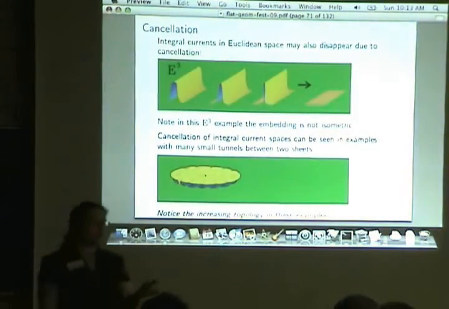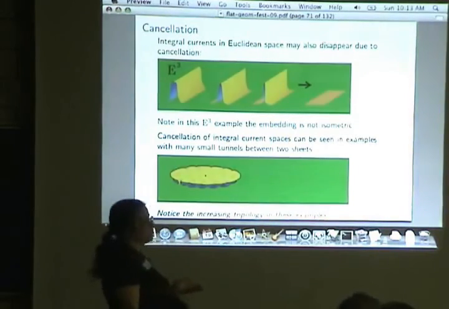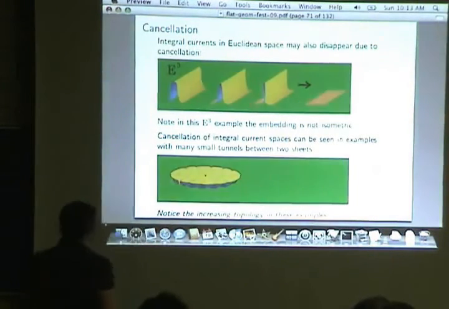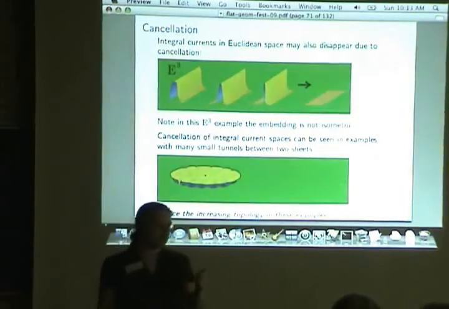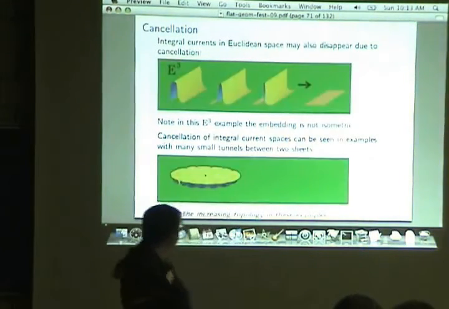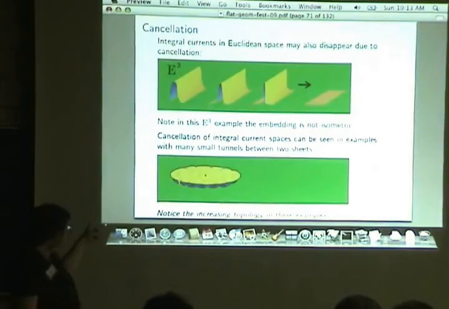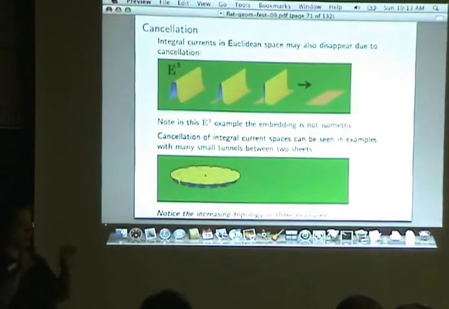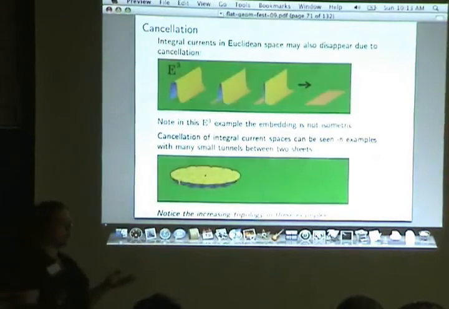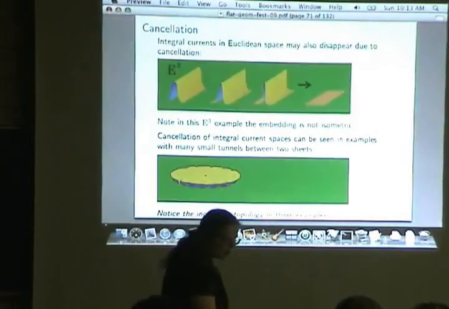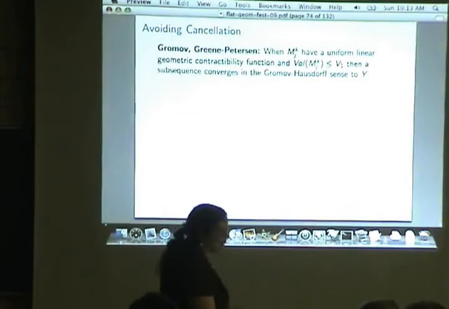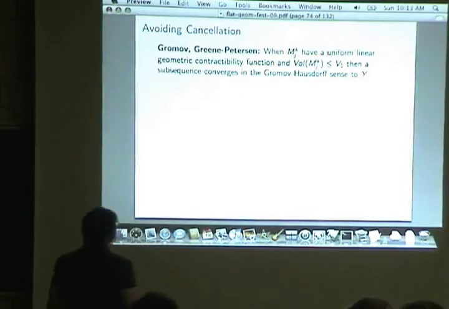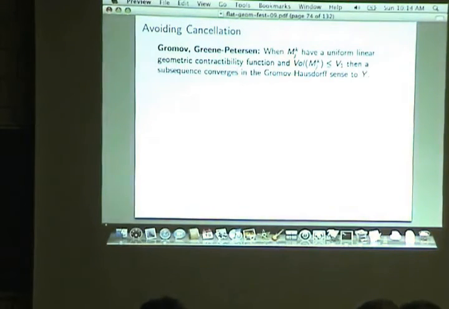And we were concerned this is a problem with our whole convergence. If everything disappears all the time, what's the use of it? So how can you avoid something like this happening? What we noticed was that while this didn't happen in Euclidean space, in the setting of the Riemannian surfaces that were canceling, the topology was going crazy. There was just more and more topology all over the place. So there's a topological effect. To avoid cancellation, we started to study this topological effect.